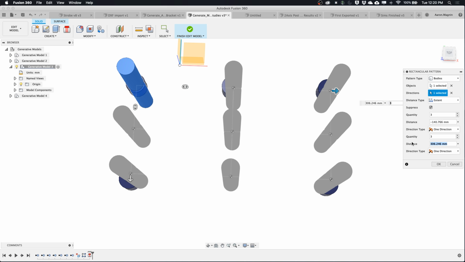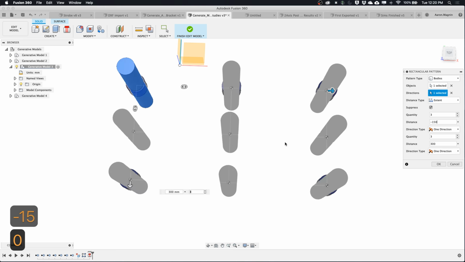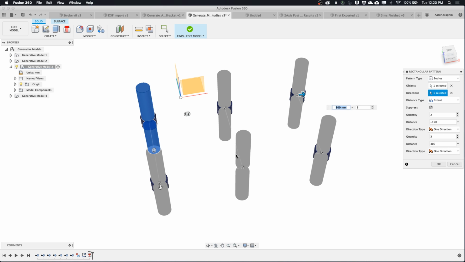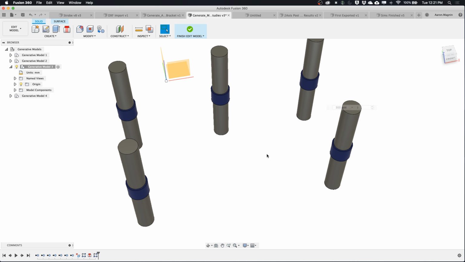I'm going to just key in some values here, 300 for that distance and 150 here, negative 150. Always pay attention to that. And obviously in this direction, I probably only want 2. And actually, while I'm here, I did want to highlight, and the reason why I made it like this is to highlight that, whenever using these rectangular patterns or circular patterns or whatever it might be, you always have these toggles in each one of these, and hopefully everyone knows that if you click to deselect one of those, it's just going to clear that one particular entity, because a lot of times you have rectangular patterns where you want all of them but one, like in this case, or you have circular patterns where you want all of them except for like the front 2 or something like that. So use those toggles to your advantage. It's going to enable you to create these very quickly and easily.